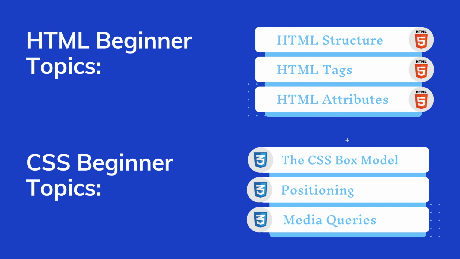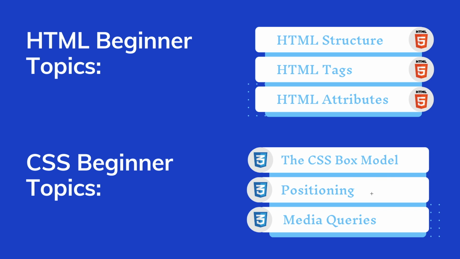Next, you can move on to some CSS. I would dare to say that the CSS box model is the most important concept of all the CSS. We have padding, margin, and then just some width and height of the element. So you can learn that first. You can just Google CSS box model, or I can also leave you links in the description.